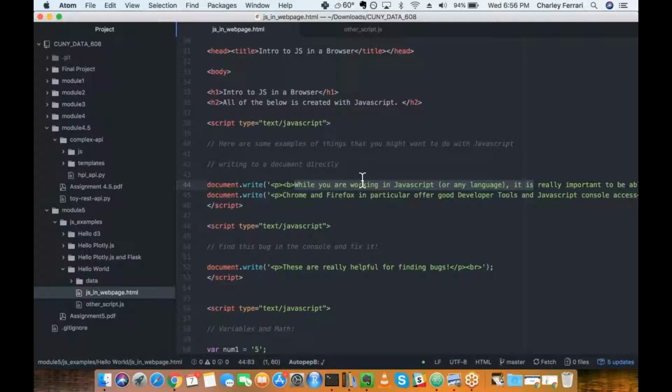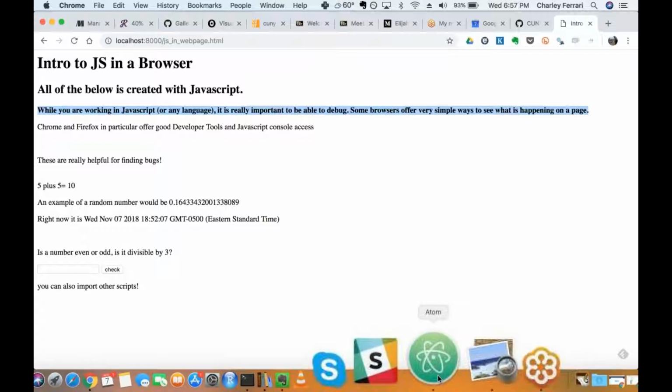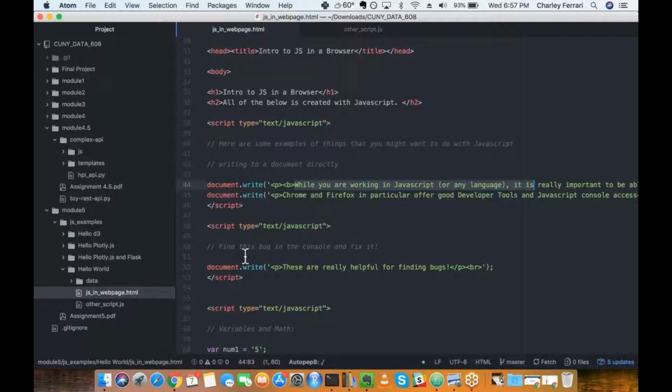So what we'll do next is show off the console within a browser. I recommend using Chrome. In my opinion, from what I've used, Chrome has great dev tools, which will help you in debugging as you're working on your projects. So we have this code here, and we could try to use the console to see where the bug is with this code.